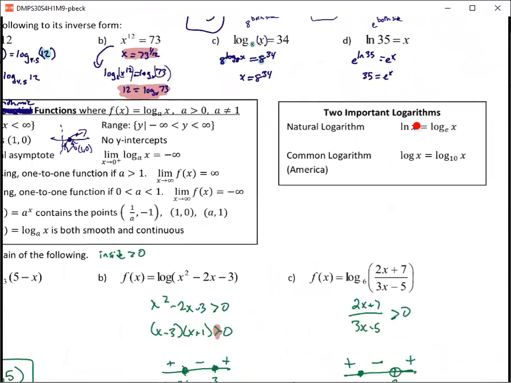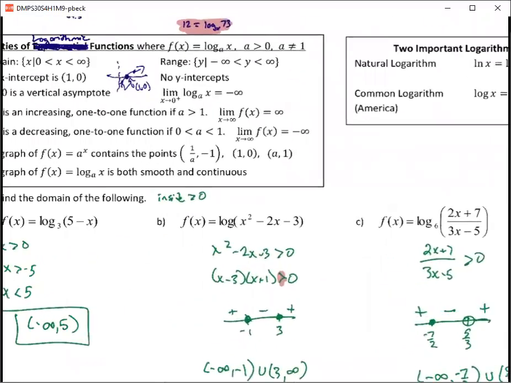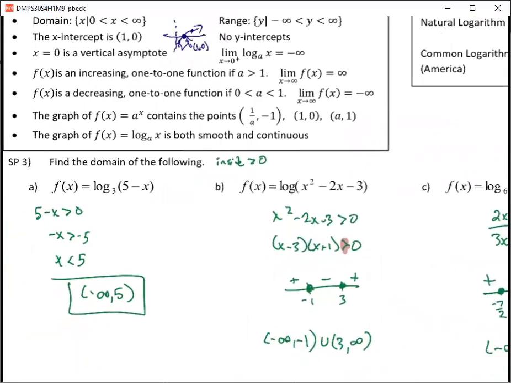So natural log, as I mentioned, is ln, so our log base e. The common log is just written as log of x. This common log, and I say in America only, because in Europe, a lot of times, if you just wrote the log of x, they actually think that it's the natural log of x, just because a lot of mathematics were developed there. The common log is something that's used in the financial world.